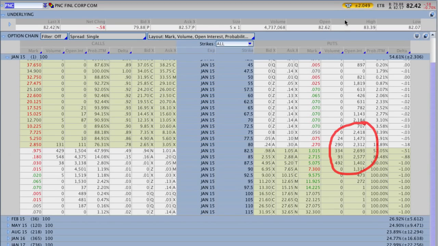But again, the expected move here in PNC is about $2, and you can see you get outside of $2 and the options are worth about 18 cents on an $85 stock, or 7 cents as you get down below the market. So it just doesn't make sense to make this type of trade because there's just not enough premium there. Liquidity is okay and you get past that hurdle, but then when it comes to pricing and the premium that you're receiving, there's just nothing there to really be had. So you've got to scratch that one off.